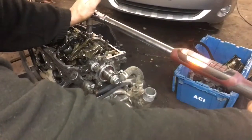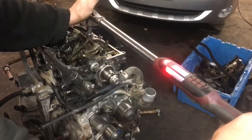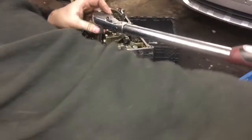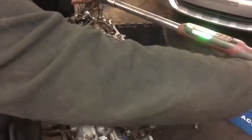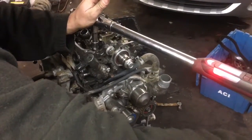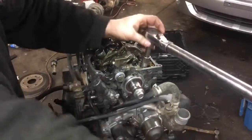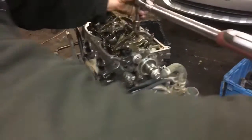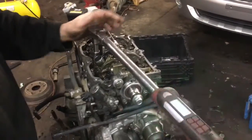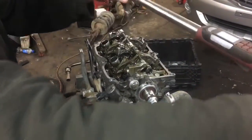Now that you've got your first pass, you're going to go back through a couple times, because you'll notice that one is a little bit looser. Go back through until every bolt is at 22 foot-pounds, using the same sequence as originally. Also keep in mind that using an extension at the tip of your torque wrench does take a little bit of torque away — probably nominal, but it's still something to be aware of.